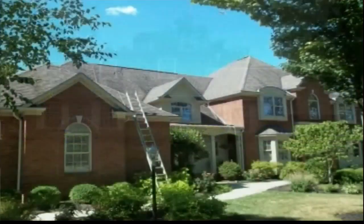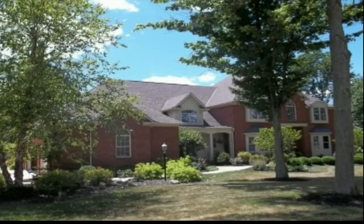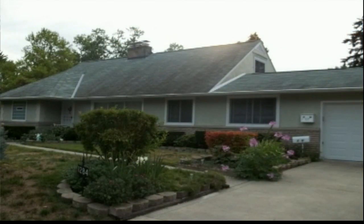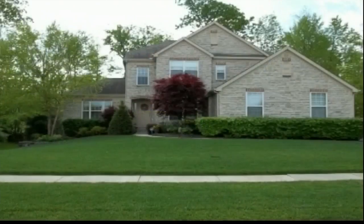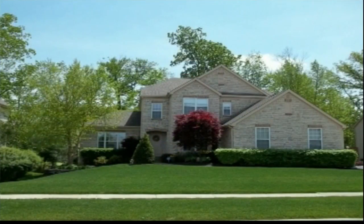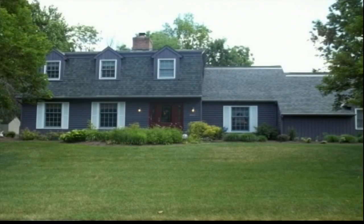We've never killed one single plant, flower, bush, anything like that. Everything's totally friendly. All right, and if you get up there and say, this might need a little bit more work than just a cleaning, the good thing is that you are a full-service roofer. Correct. I've been in the roofing business since about 1985 or 1986, and we did roof installations and still do, but then about 10, 12 years ago, we just started getting a lot of calls for this, and the manufacturers changing the composition of the shingles 15, 20 years ago is what caused this problem. I couldn't in good conscience go out and tell people to tear off a 10-year-old roof and spend $15,000 and put a new one on when I knew there were processes you could do to clean them, and that's why I started Columbus Roof Clean about 10 years ago.